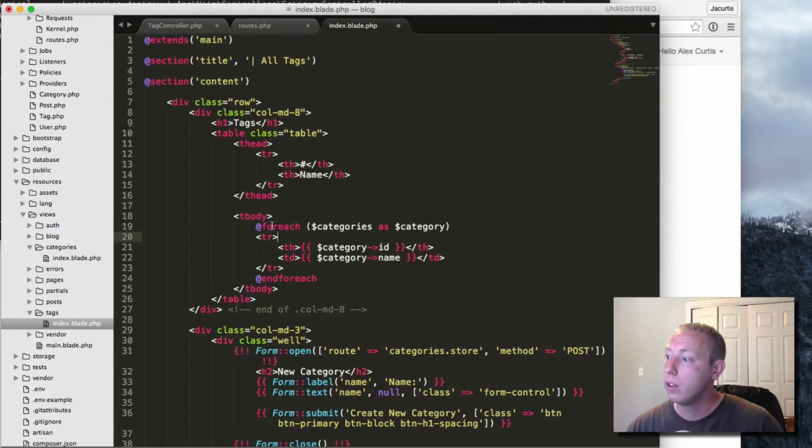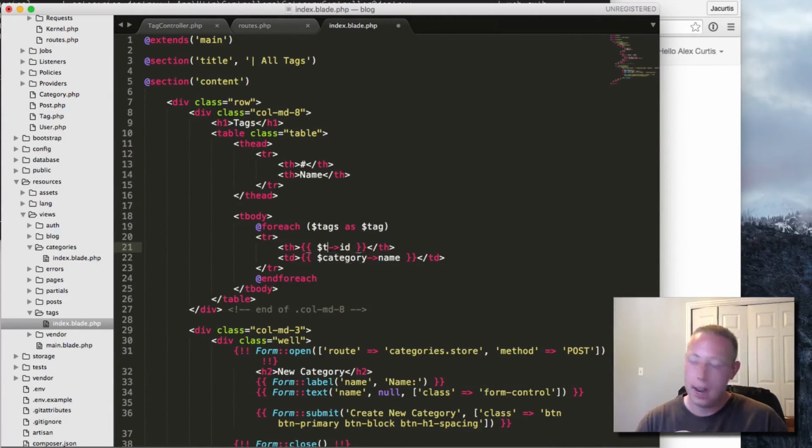We'll loop through all of the tags, and each time we loop through it, we'll call it tag, and then we'll output the ID for the tag, so tag ID, in the first column, and tag name in the second column. Okay, very basic, similar to categories. Let's go ahead and save that, and that'll loop through and show us that entire list of all of our tags.